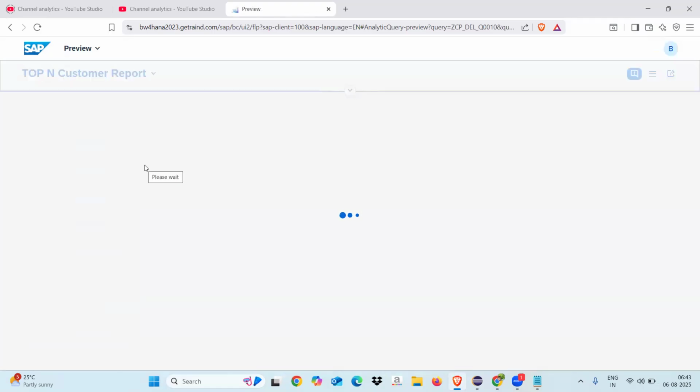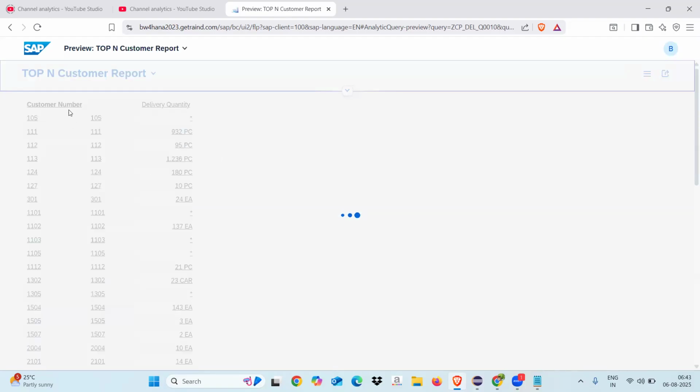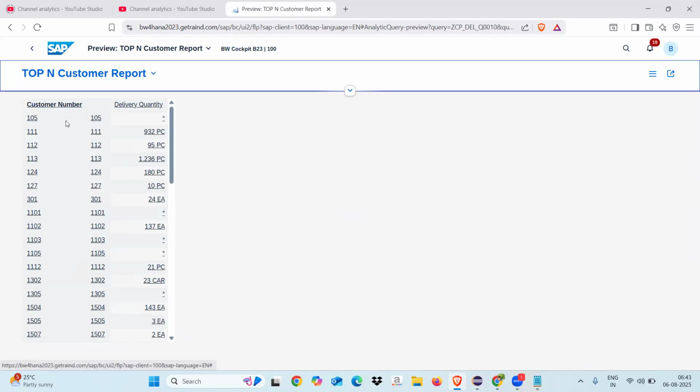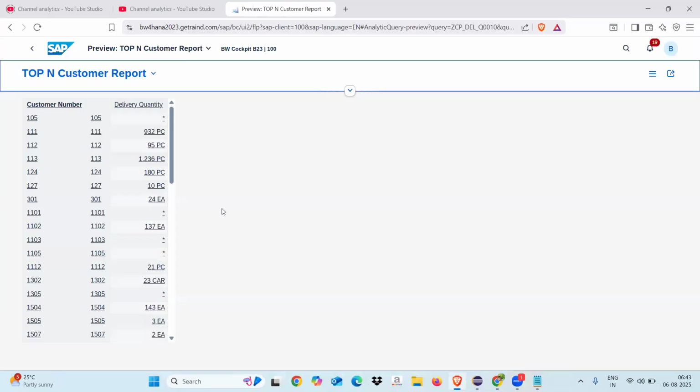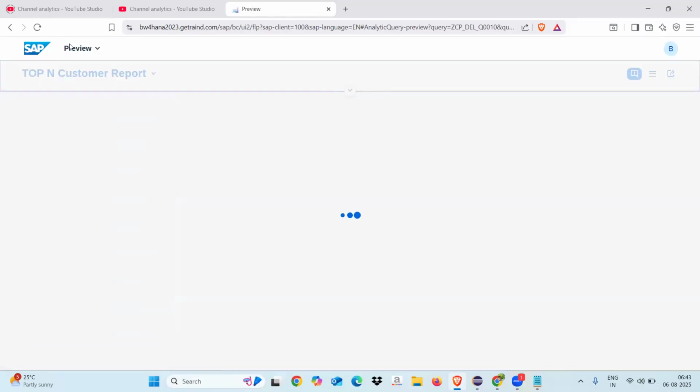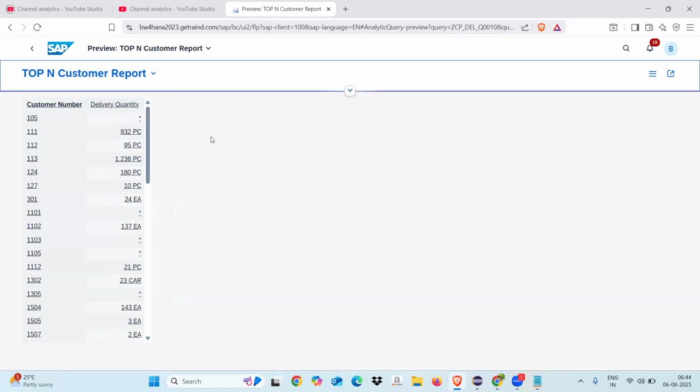See, the description has been changed for our dimension. I didn't change it at the front end level, so why is it coming two times again? If I change here only key, then it will not change. You can change in the front end or else in the BEx query as well. Let me refresh. After refresh you never get two times, because previously we changed the year only. If you refresh, that option will go. Now you can see only one time.